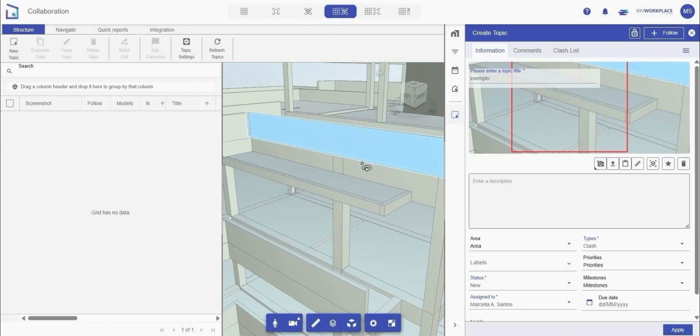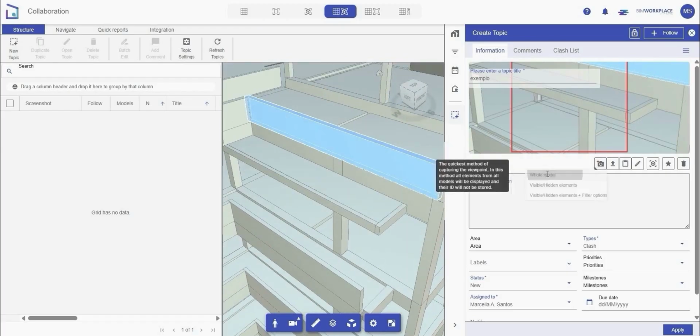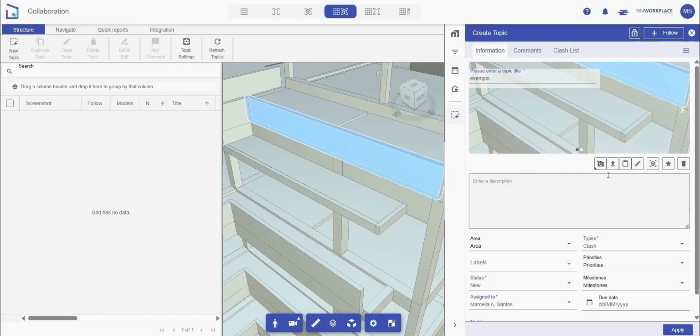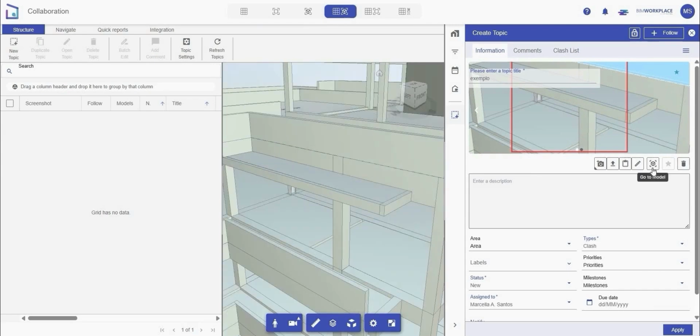If you have more than one image, you must choose which one will be your favorite for the cover. We also have the Go to Model button right here. And within this menu, you have the option to delete any image you want.